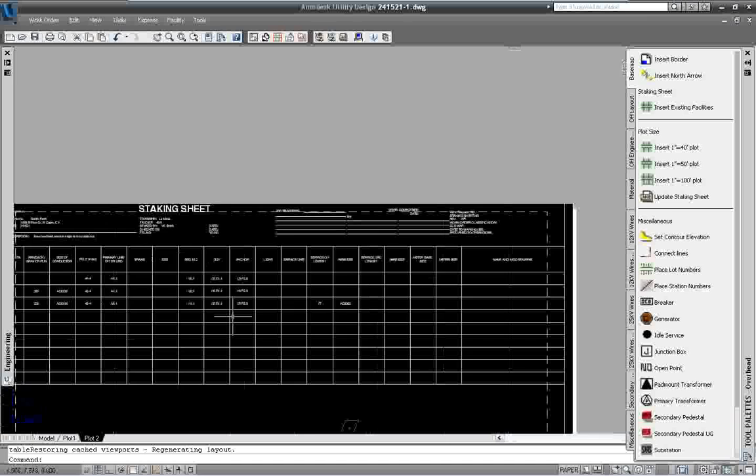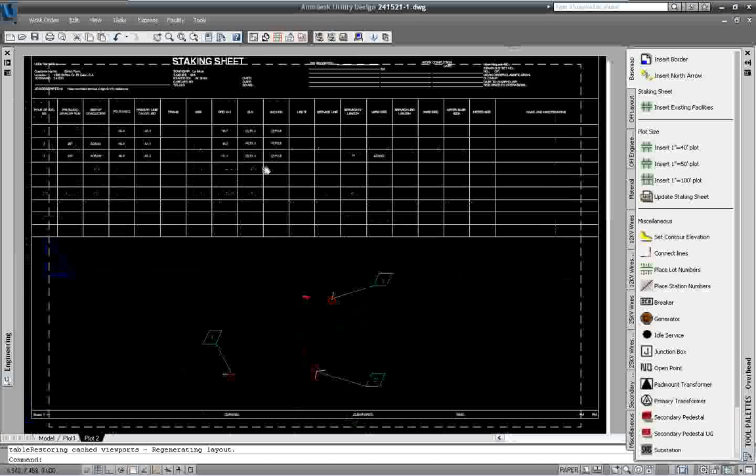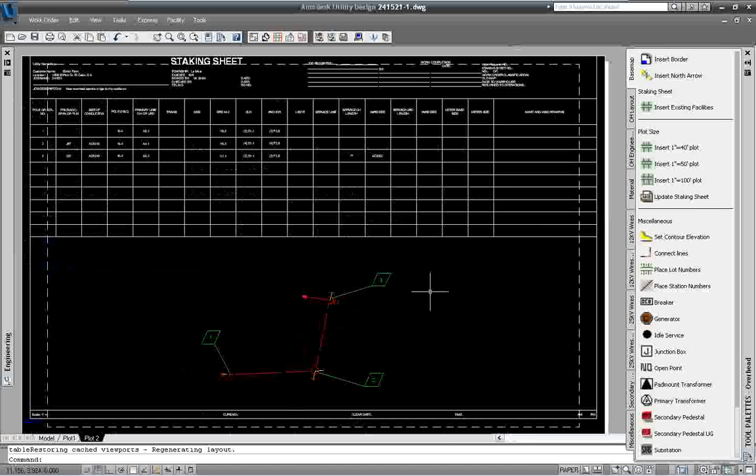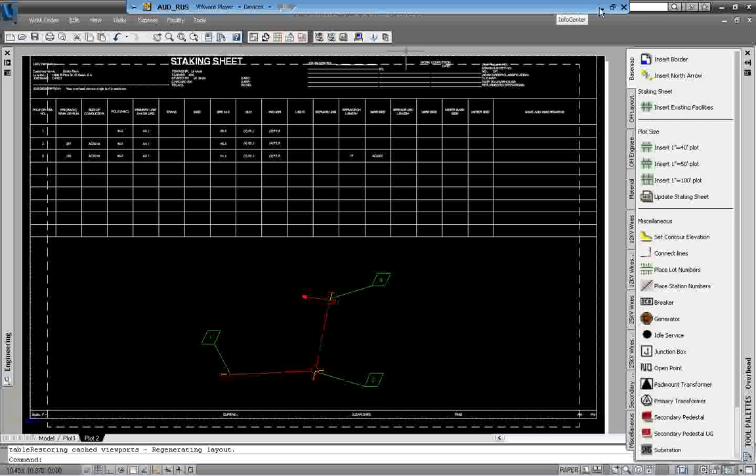So with that, I've actually completed my staking sheet. I've completed it, and I've drawn in a sketch to scale, and I have my material list. And with that, Pete, I've completed my stake with a lot of explanation of what I'm doing here. But at this point in time, I will end up throwing it back to you.